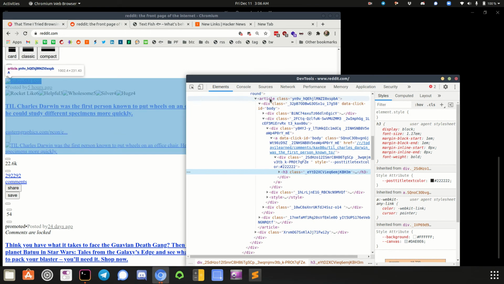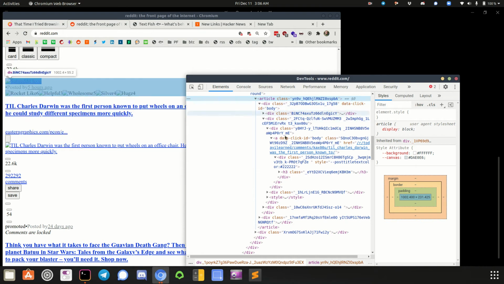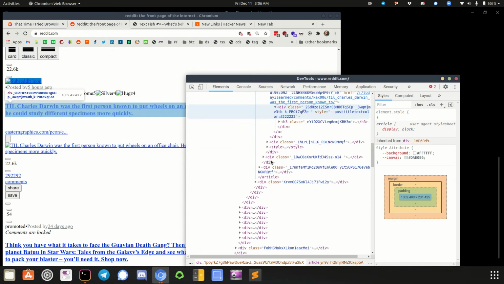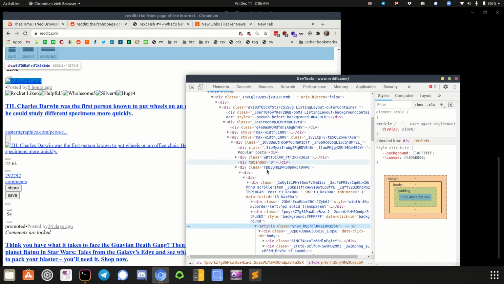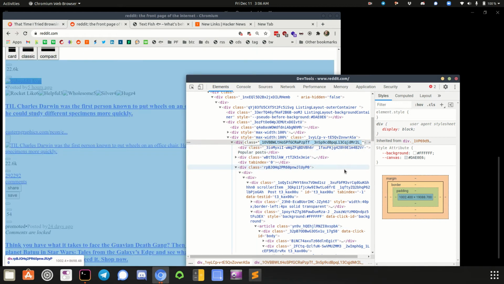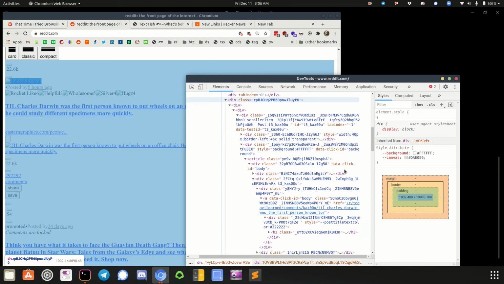Here's an article. Okay. So that's kind of good. They use a semantic tag. But article doesn't have any default styling, so it doesn't stand out at all. Again, as a web developer, I look at this and it's atrocious. Look at all these inline rules, these classes. Yeah, they're all random, so you can't scrape it with a web scraper.